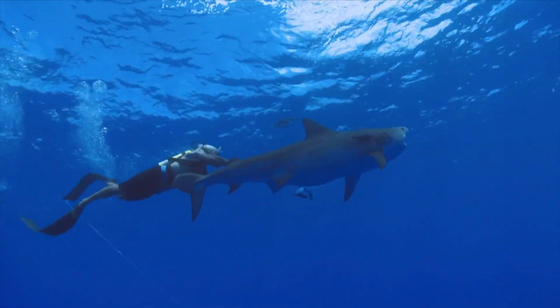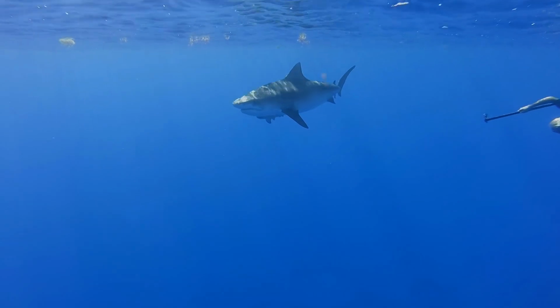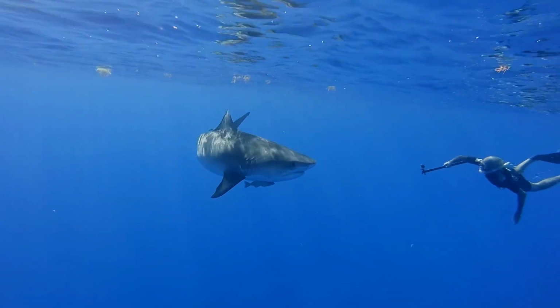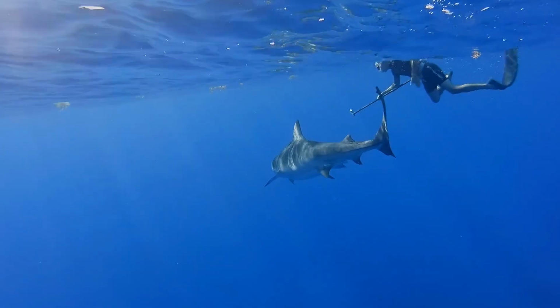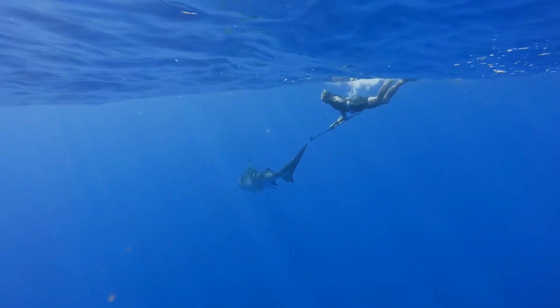Other people would say, Neil, you had a tiger shark circling you repeatedly and coming up at you during that repeated circling. Surely that's an attack by a 12-foot tiger shark. That would be the most dangerous thing. And to that I would say, I've got so used now to dealing with these big predators that at the moment, that doesn't frighten me at all. I'm adrenaline fueled, yes. I'm on edge, yes. But am I actually frightened? No.